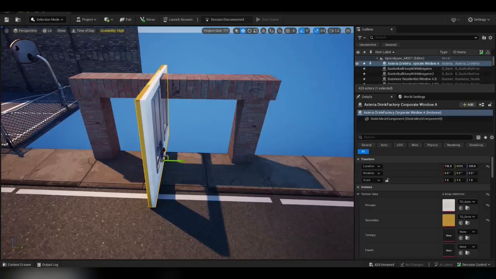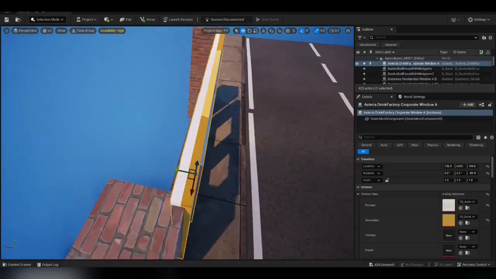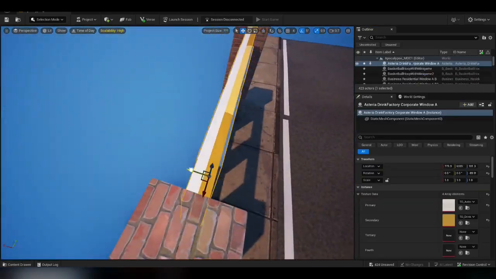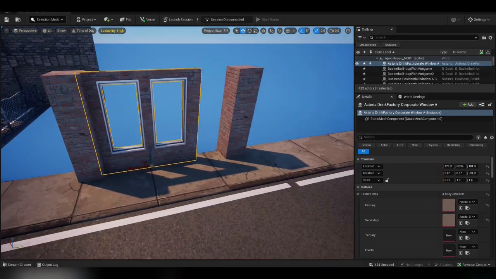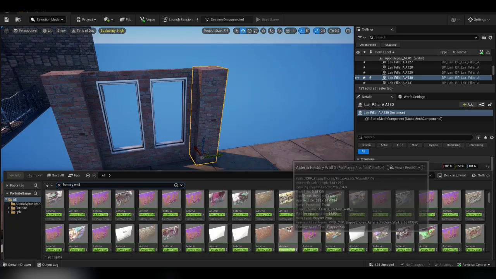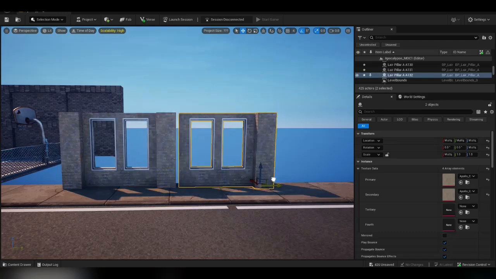I want this building to have a different brick texture than the rest, just so that it stands out and gives a little bit of variety and variation to the map. And I don't want this building to be as tall or big as the other one because I want the buildings to look like they're a little bit different sizes. I want more variation. And so I'm going to build this one a little bit smaller, in height and width.